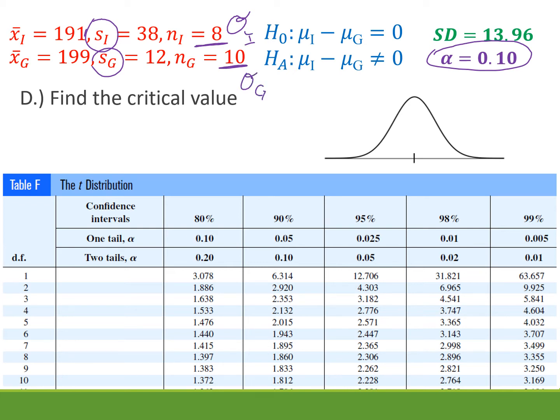So in the past, when we've done t-distribution problems, we always started off by finding degrees of freedom. The issue is here now we have 2 samples. One was of size 8, the other was of size 10. If these 2 sample sizes are different, we're always going to default to the smaller sample size. So we're going to use 8 to find the degrees of freedom, and it's still 1 less than that sample size. So we're on 7. We're on this line here. It's a 2-tailed test because of our alternative hypothesis, and the alpha level is 10%. So we end up with 1.895.